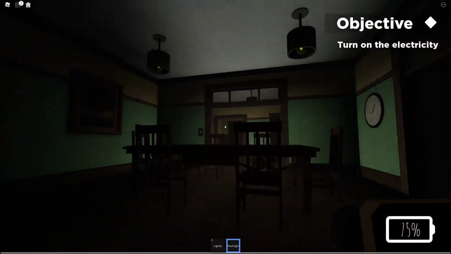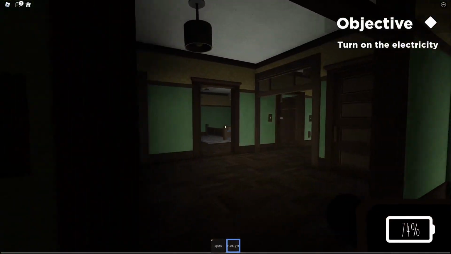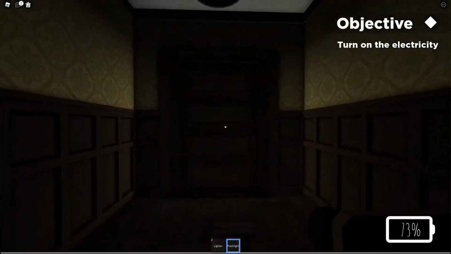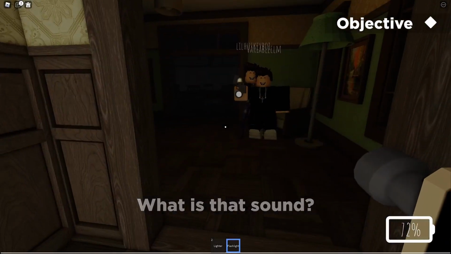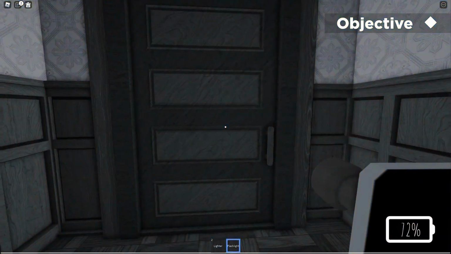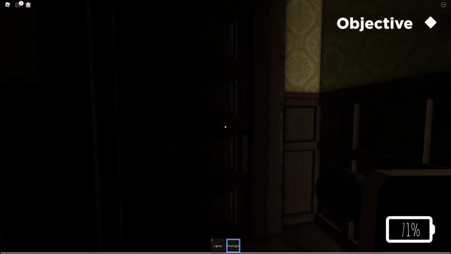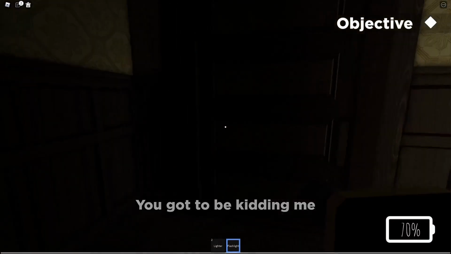Come on. Hold on. Let me grab this battery. Okay. Nah, the door is closed. Stick together, boys. That's how we survive. Check and see if you can open it. What is that sound? Get me away from the door! I hope it busts open. It's locked. You gotta be kidding me.